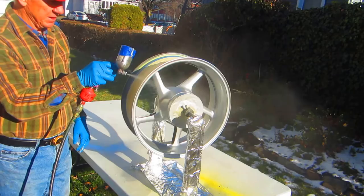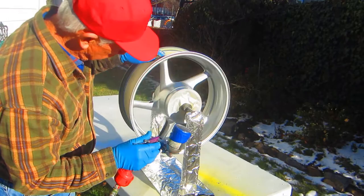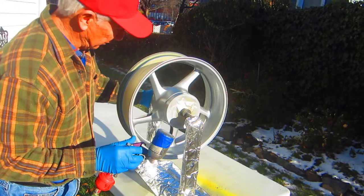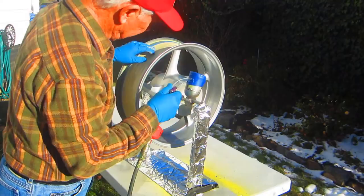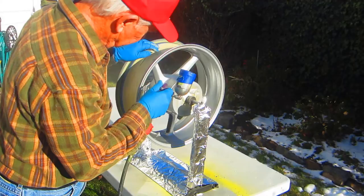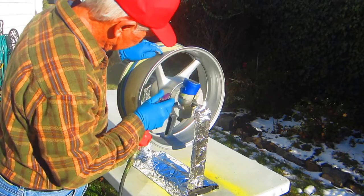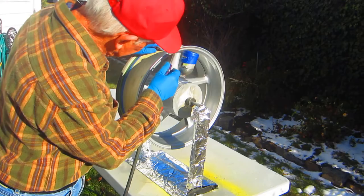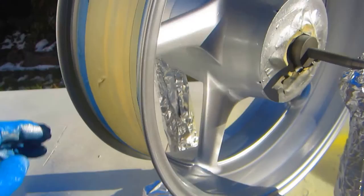Right out on the edge here we don't want the paint any thicker than necessary, because even though we're not using tools, we are stretching the tire around that rim. Boy, if you could see this in real life — this really is exceeding my wildest dreams. I used to do this in modeling all the time, mixing my own paint, so I have a good feel for when too much is too much. It is really nice to be able to mix your own colors. The Suzuki wheels are a custom color — I think we mixed the gold for Glenn's Ducati too.